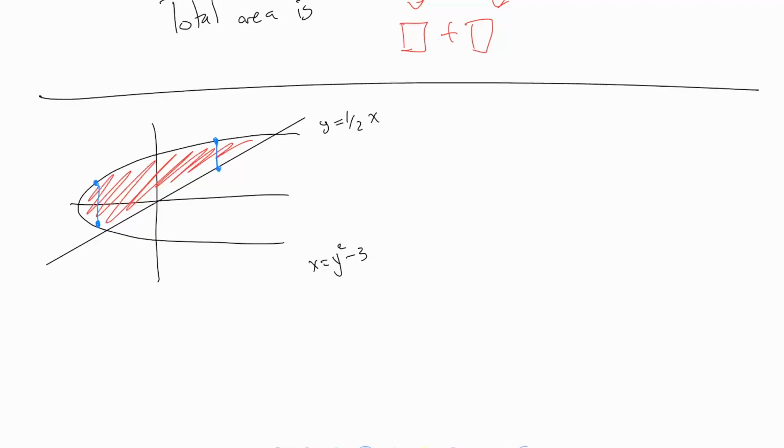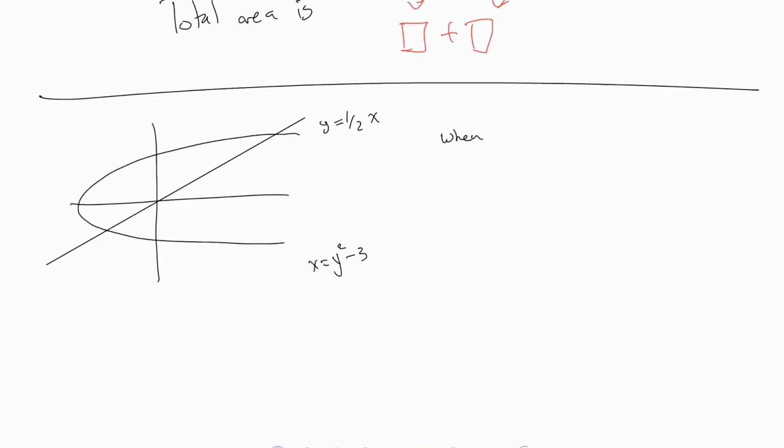Anyone know the appropriate thing to do in this case? Yeah. Do left minus right. Yeah, you do it kind of sideways. Instead of the bigger minus the smaller in terms of the y values, you do the bigger minus the smaller in terms of the x values, which ends up being the value on the right side minus the value on the left side, right? So this, it's still kind of the bigger minus the smaller. So I'm gonna erase. Ooh, I went too far.